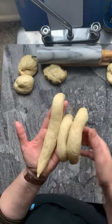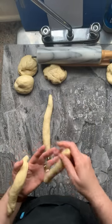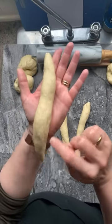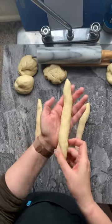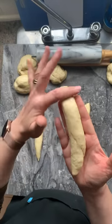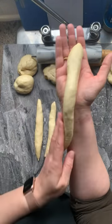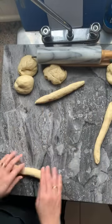So again, if I put them in order: this is the one where I just took the ball and rolled it. You can see all these little creases. This is the folded and rolled one, but it's much smoother. And this is the one with the rolling pin, which is going to be the best result aesthetically. The taste will be the same.